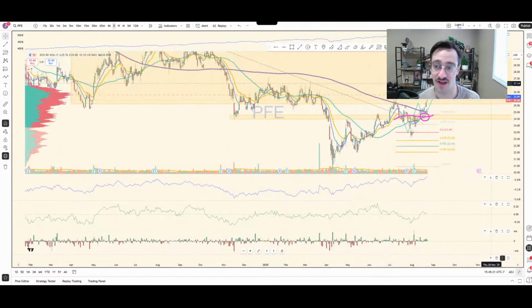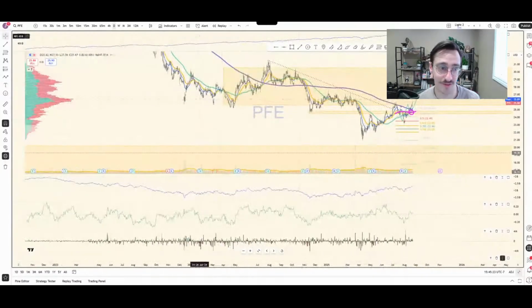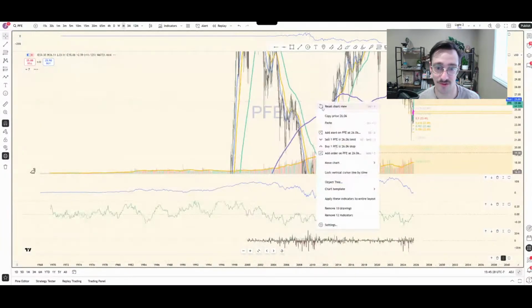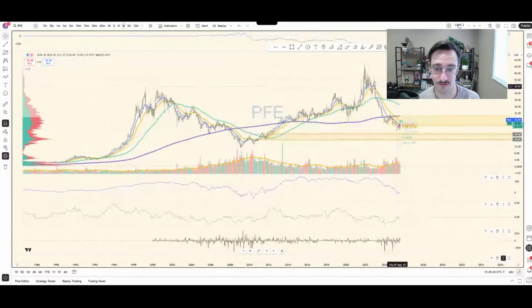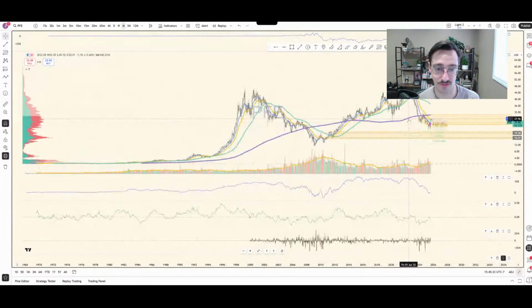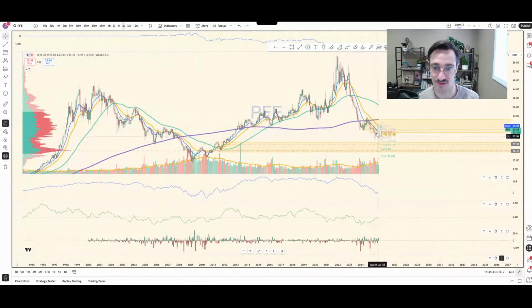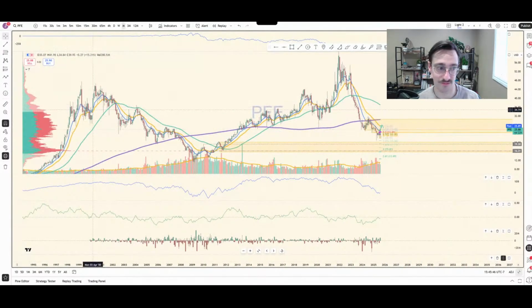I think these names have a lot of legs long term. I think this is a time where you can start building a position long term, because these things have been so beaten down. And I mean, it's just an ugly chart, but it's where it should start to catch. I don't expect it to do anything crazy, but even if it just gets to the 200 week, it's 20%, not bad.